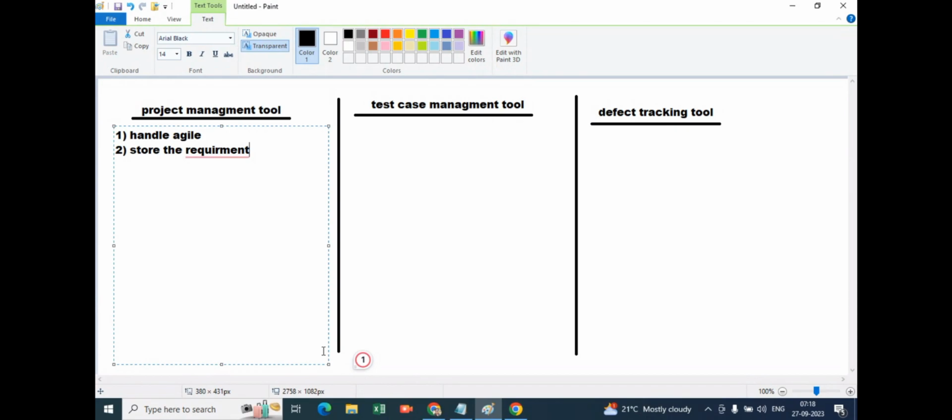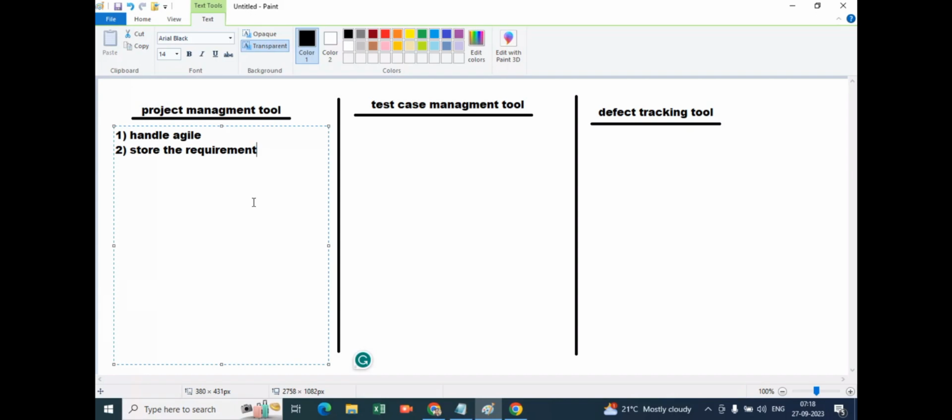We have options in the tool. Whatever requirement I have got from the customer, I can store this requirement in this tool. Storing in the sense I can upload it to the tool. Simple.